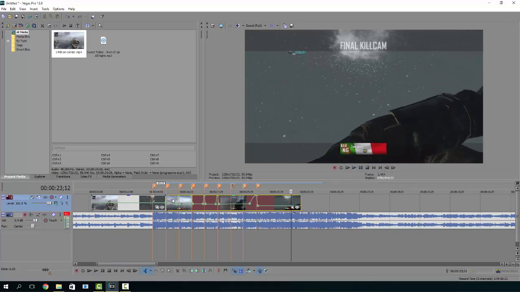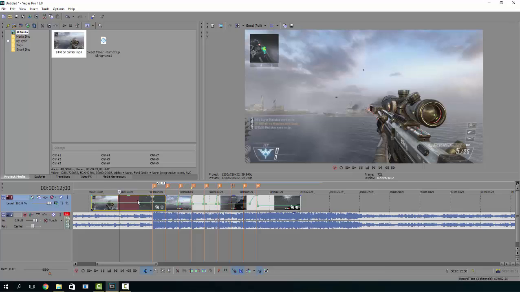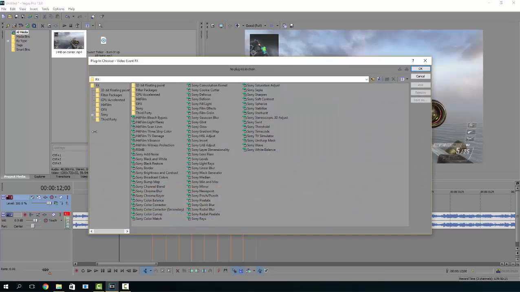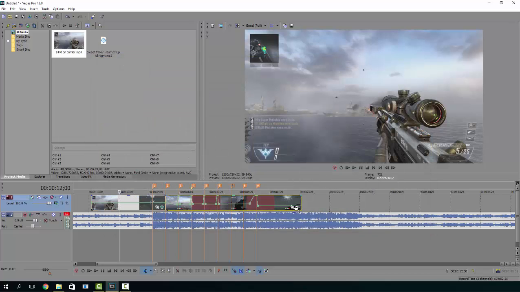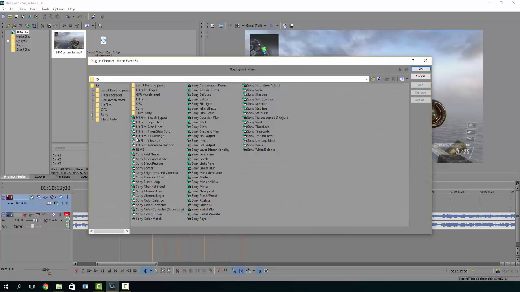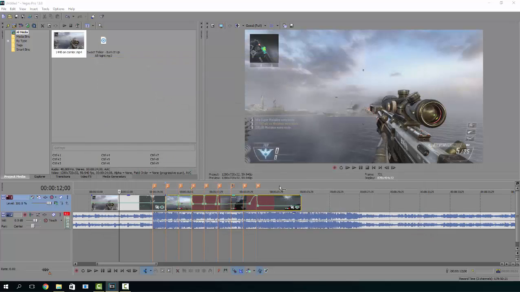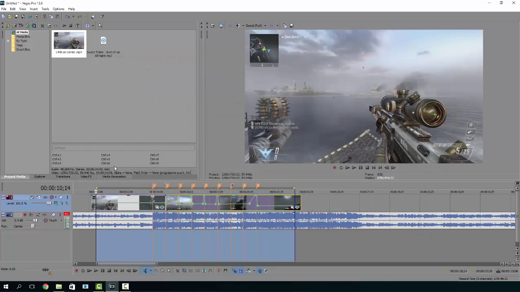And in the end, you can add some motion blur. If you have motion blur installed, you can just click this right here, double click on RSMB, okay. Do it again over here, click this button, double click on RSMB, okay. All right, and I'm just going to render this out for you guys just so you can see it real quick. And I'll be right back when it's done with the final product.